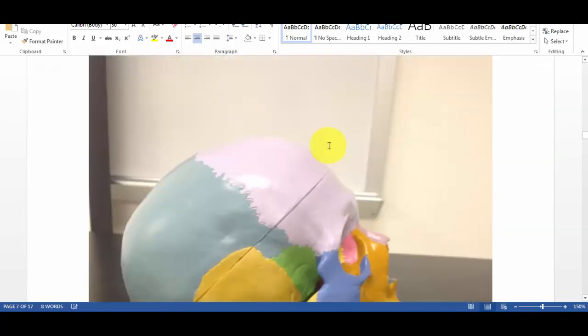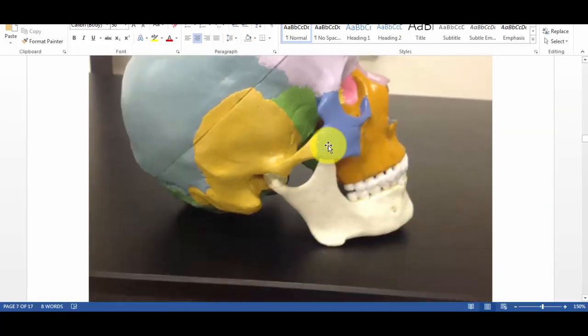Now I'm going to go back up. I apologize for bouncing around. See this blue bone here? If you go on your list, this is the zygomatic bone. This whole blue area is the zygomatic bone. This whole thing includes the yellow part, if that's yellow, and this blue area is called the zygomatic arch. That is B under number 3 on your list.